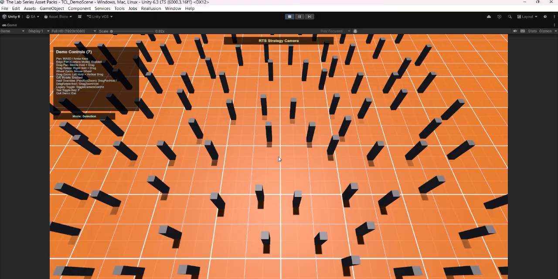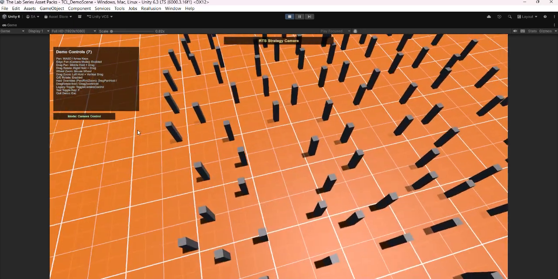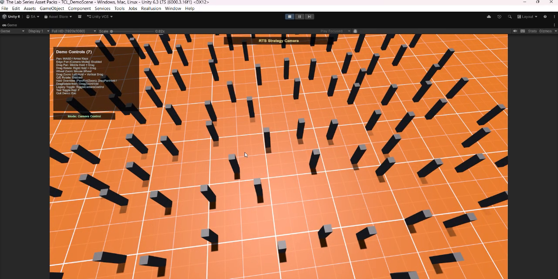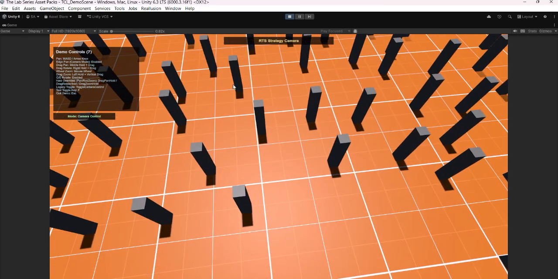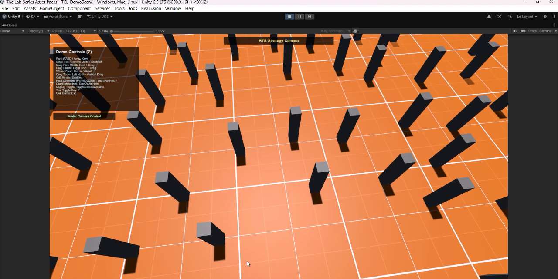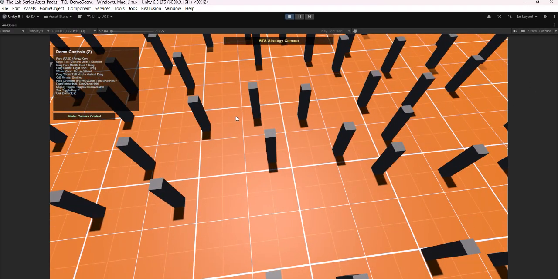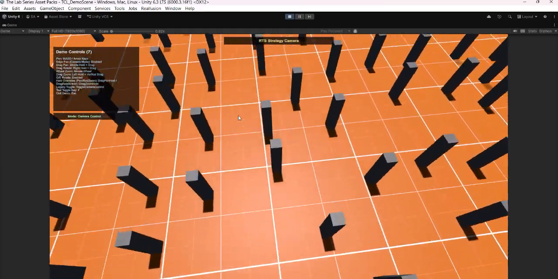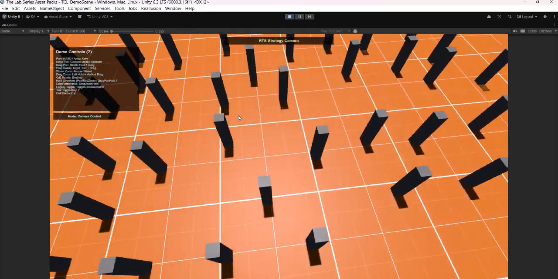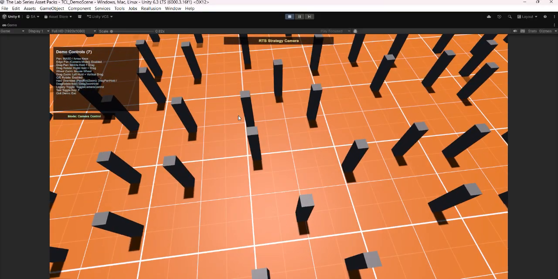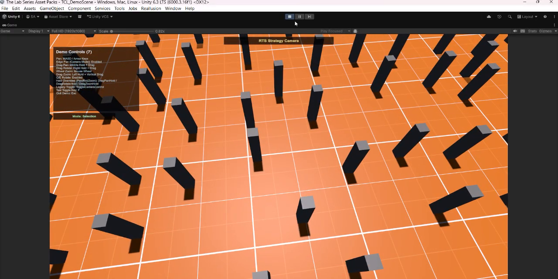So if I enter mouse mode, if I right click and move the mouse, I rotate. If I middle mouse click, I can pan. If I left mouse click, I can zoom. Also, I can move the mouse to the edges of the screen, and the screen will scroll. Or I could use the arrow keys on the keyboard as well to pan around the scene. So that's literally it.